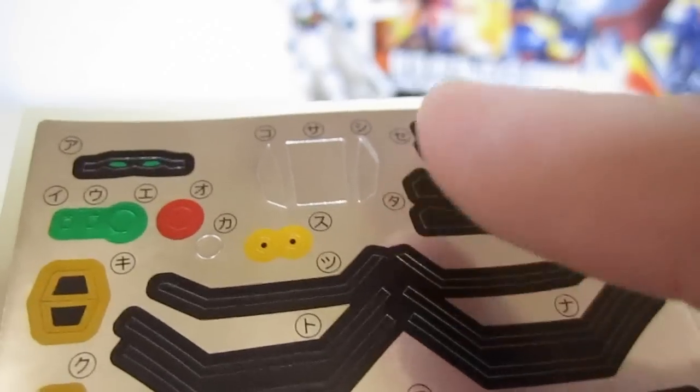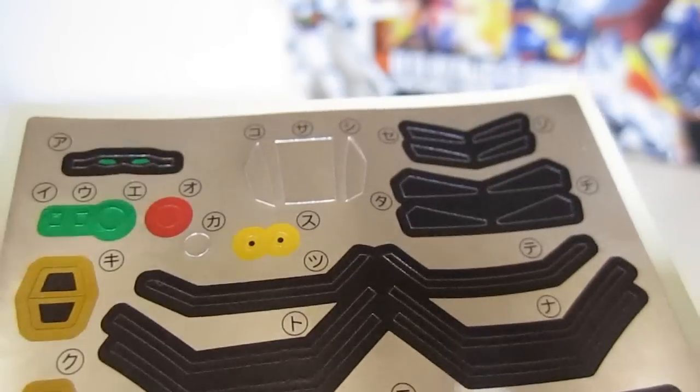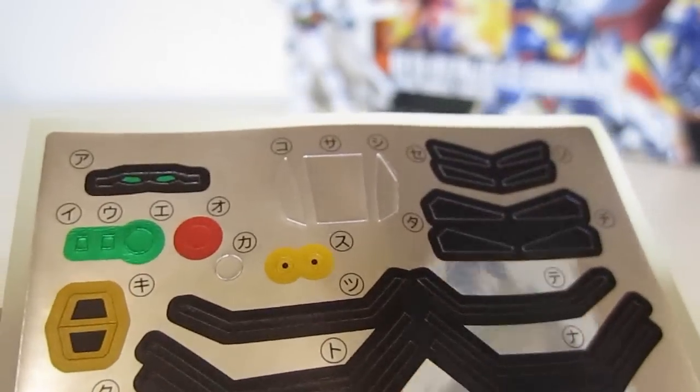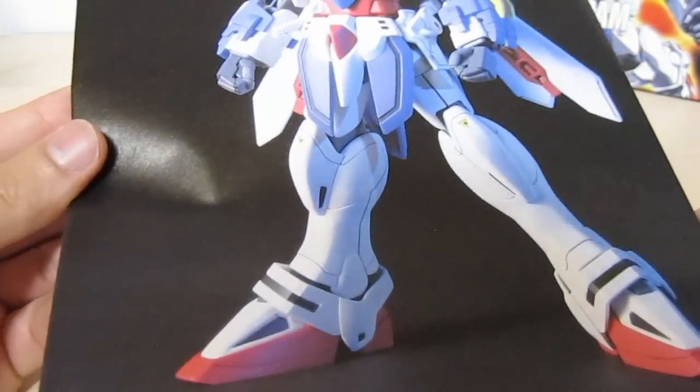There are cool shiny silver parts for the core lander, so you don't have to paint that, and it will look like a cockpit that Domon can jump out of after snapping his fingers, and the God Gundam appearing from, well, pretty much anywhere. The manual is pretty standard for a high-grade Universal Century, but it looks pretty sharp.